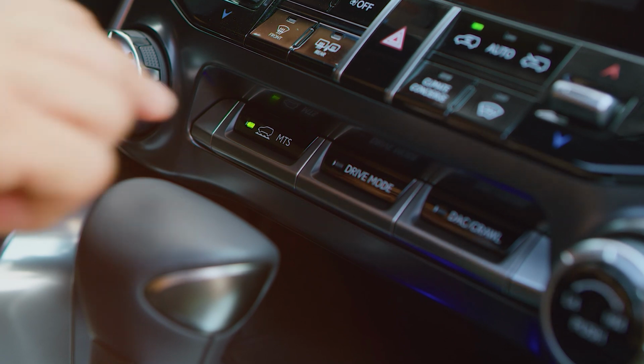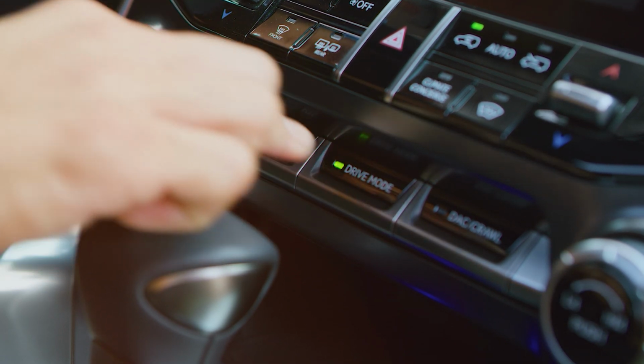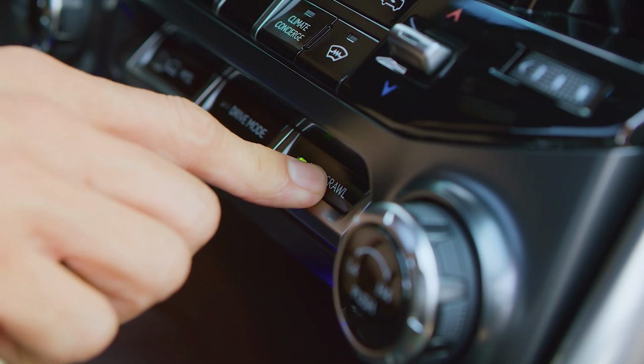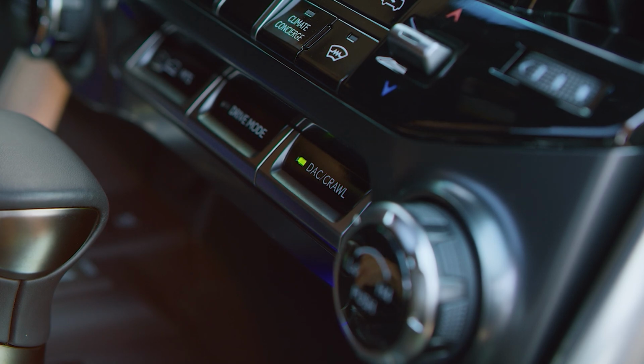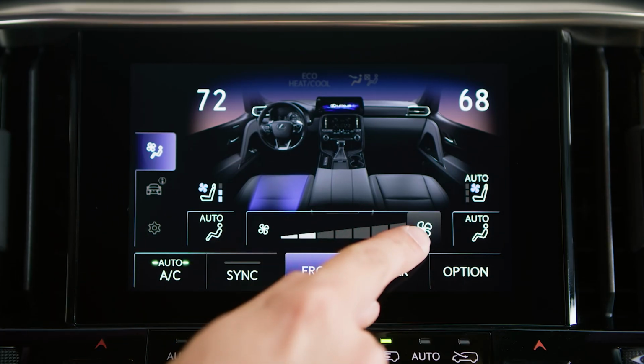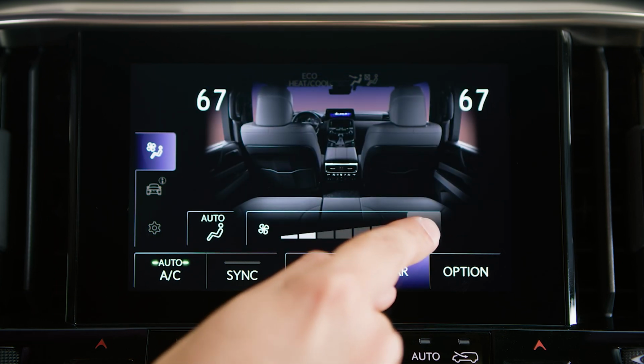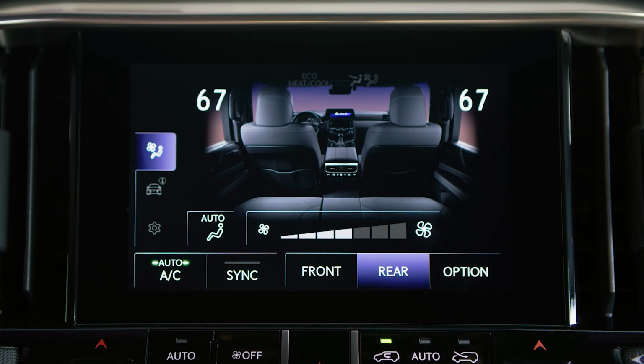The overall build quality, it is a Lexus product. You know it's going to be one of the best in the business. So it's going to be tight and well put together, especially since this is a flagship. You're of course going to be able to interact with this new infotainment with the voice assistant as well, and you can also get over-the-air updates for your infotainment.